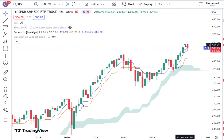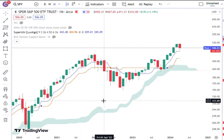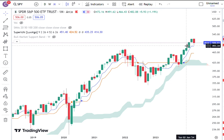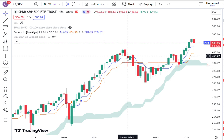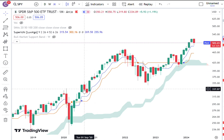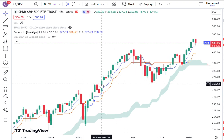So what you're seeing here during a bull market for the Ichimoku Cloud is that price generally, if it gets a little bit too far away from the Tenkan, is going to want to spend next month at least wick down and touch it and get a little bit closer to it. You can see this behavior across the board here during a lot of different bull markets. I'm going to show you, right? During the previous bull market, you can see that it rode up along this monthly Tenkan line over here, and the Tenkan served as a bit of a support, pushing price a little bit higher. If things get a little bit too far, too fast, it might go a little bit sideways and get closer to the Tenkan before its bullish continuation.